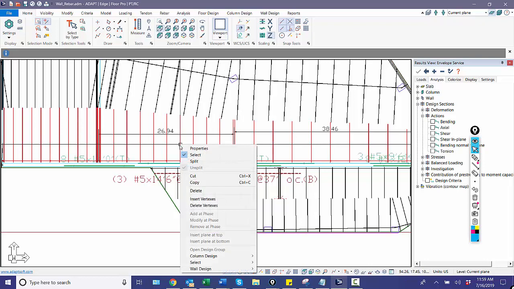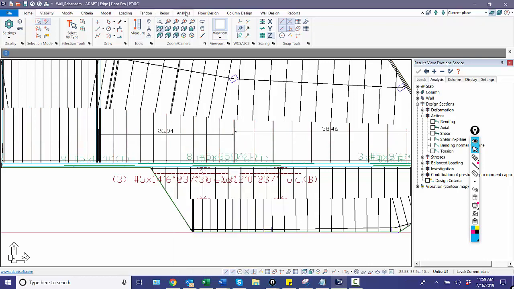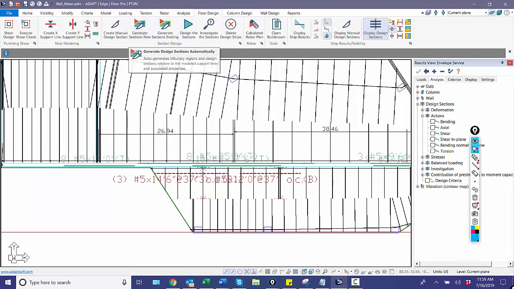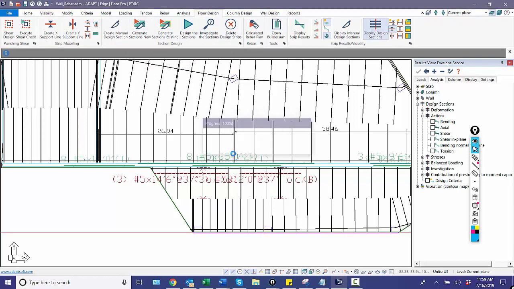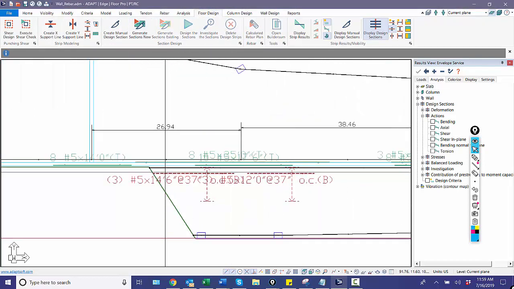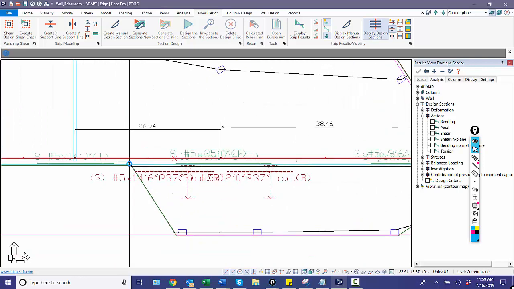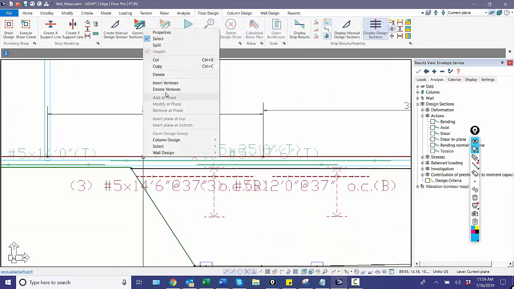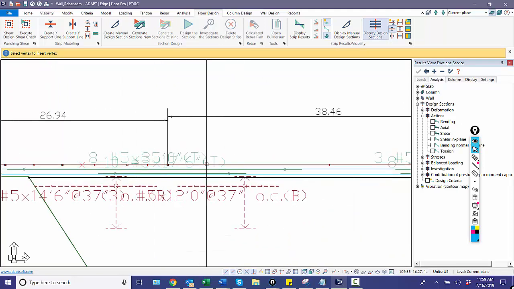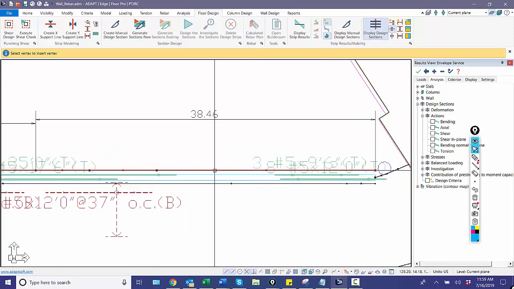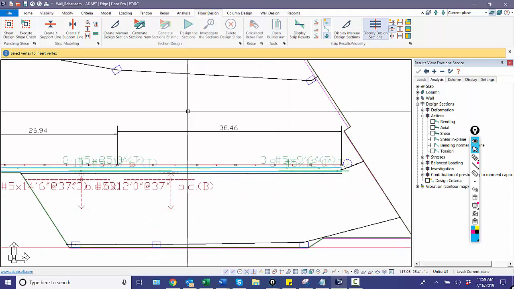And so what I'll do is I'm going to go back to floor design. I will delete out my design cuts, and I'll select this support line. I'll right click. I'm just going to insert more vertices, and we'll go ahead and just insert these. I'm just basically eyeballing the spacing. I'm not really spacing them at 10 feet exactly. So we'll take a few and create those.